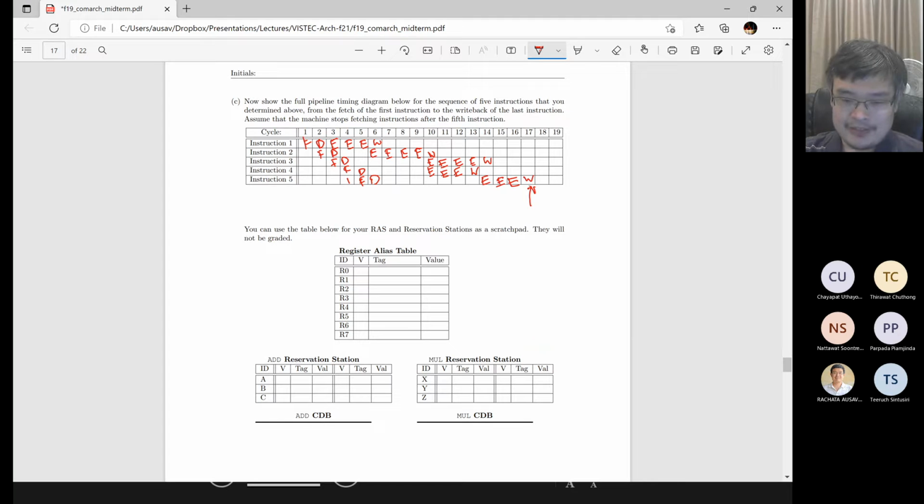Then for the rest, after you're done, everything becomes valid again, right? The tags remain like the X, Y, and Z, A, B, C. The value is the updated one. For the adder and multiplier, again, all the tags become valid and should have all the corresponding values. So that's it for this question, actually. We expect to see something similar on your exam. This is a good exercise so that you can see a clear picture of how everything plays together.